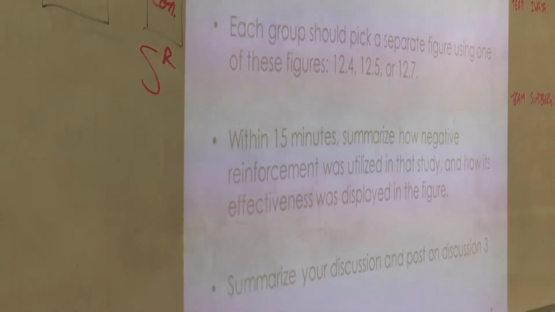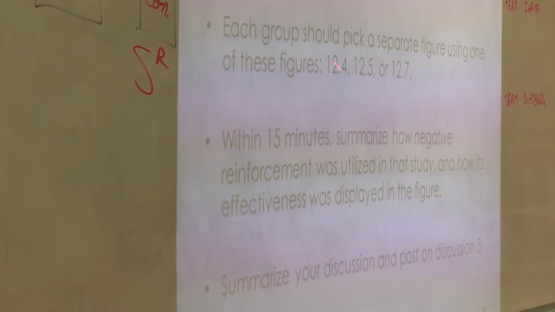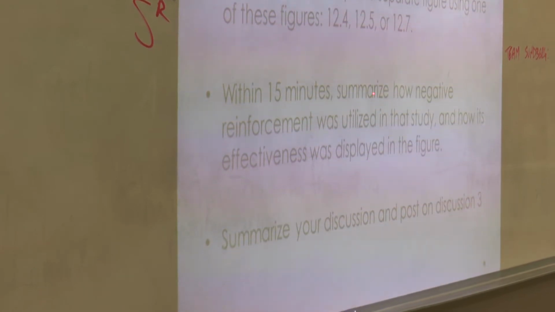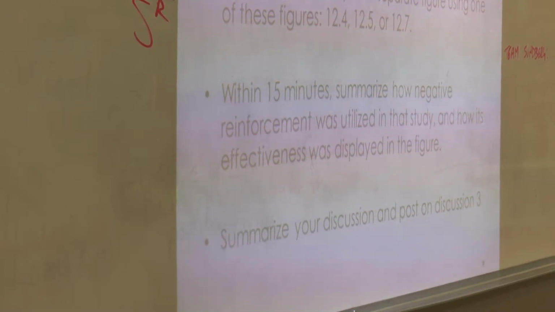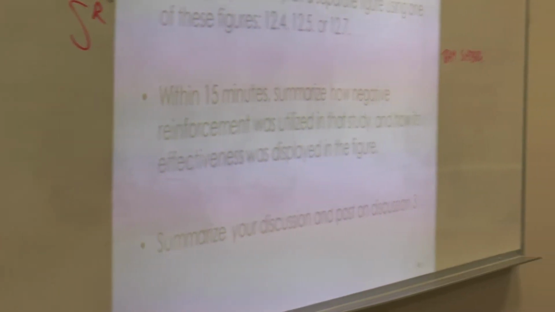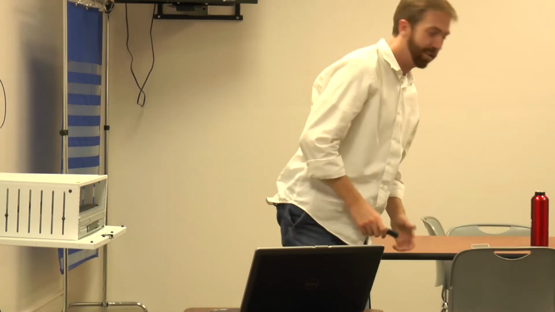All right, so this is a very different activity than what we've been doing. Hopefully all the groups have someone with their book. If you don't, we're going to disperse books up here. One group's going to get figure 12.4, one group's going to get 12.5, and one group's going to get 12.7. By a show of thumbs, which group wants 12.4? All right, Team Iwata, they've got 12.4.